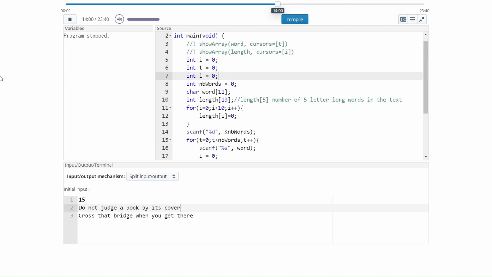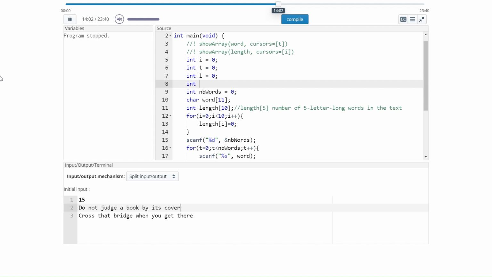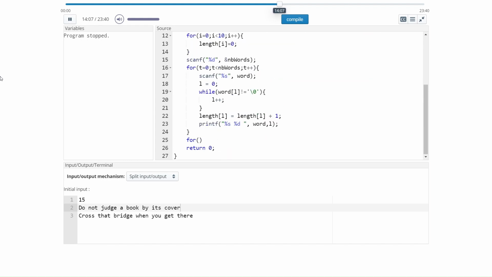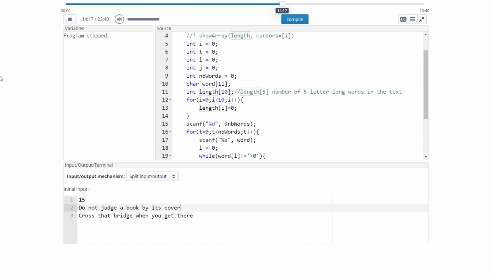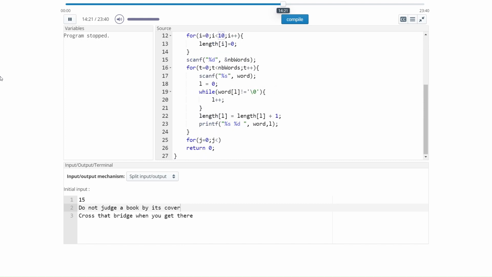Maybe I will use a new one. Int, let's try j, for example, equals 0, for j equals 0, j up to, what is the length of the length array? I have to go back up here. It's 10. So j up to 10, j plus plus.